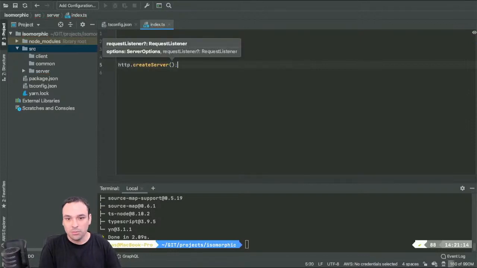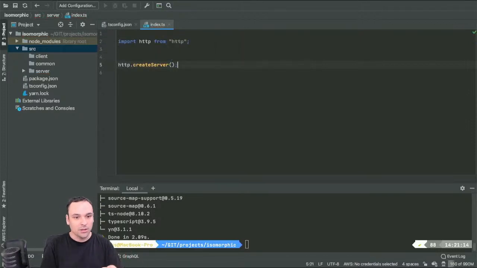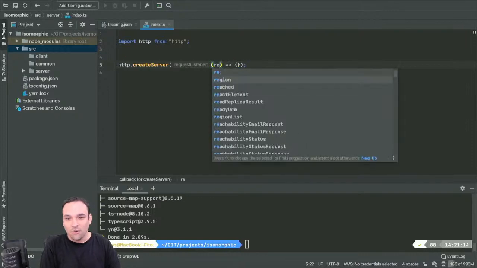This reminds me of very old times. I saw Rafael Grigorian, old times at HSBC working in Java. This request and response reminds me of Java a lot, like servlets, where you needed to deal with a request and a response.